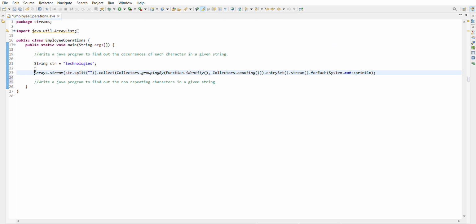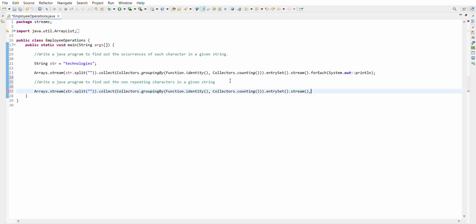So what I will do is use the same logic, determining how many times a character is present in the string. Then I am using the filter method here. After this, we will have the stream of elements, that is nothing but entries. So inside the filter I will use the condition. Each entry will have a key and value, right?